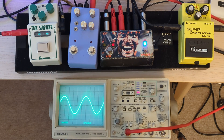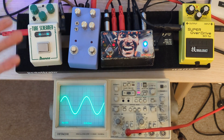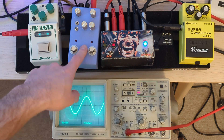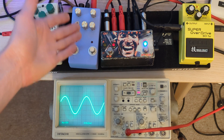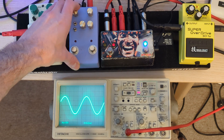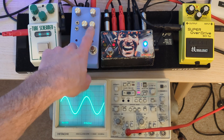I just wanted to make a quick video looking at the actual waveform differences for the Boss SD-1 and a couple of Tube Screamers. I don't have a regular Tube Screamer unfortunately, but the new tube one is pretty much the same I believe. Then this is a BYOC Overdrive 2 which is based on a TS808, set fairly stock. The left hand side is just a clean boost so we're not going to really play with that too much - just the Tube Screamer side. We've got volume, drive, and tone.